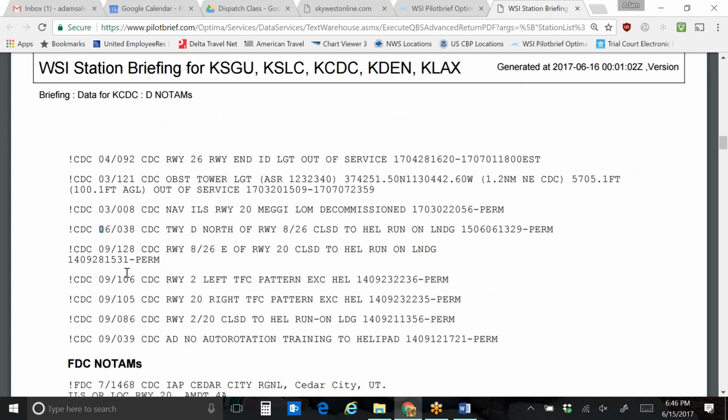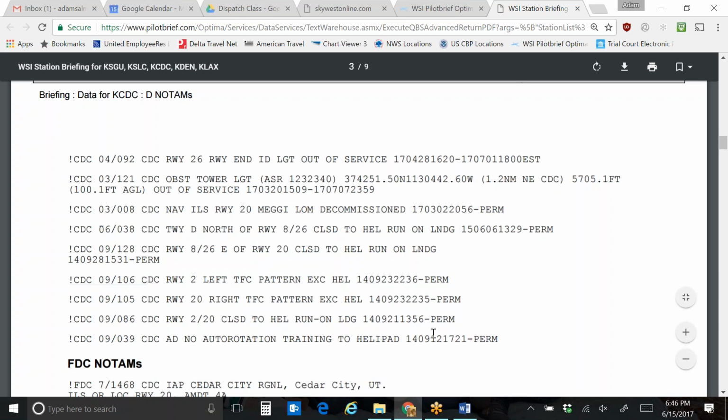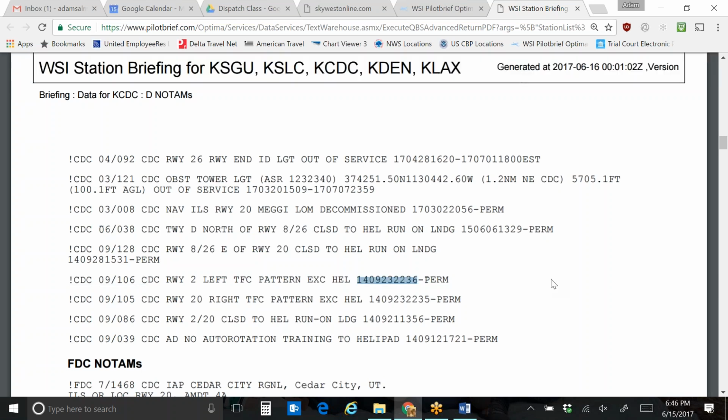If you take a look at these NOTAMs right here, all of them are 09. So September. If you come over here, you would think that just means September of last year, but it doesn't. When you read these dates, the first 2 digits is the year. The second 2 is the month.